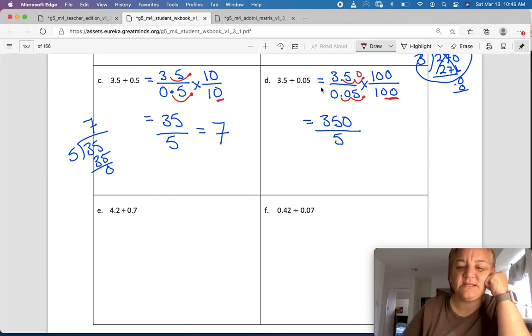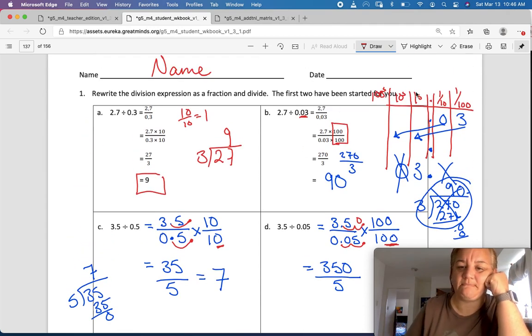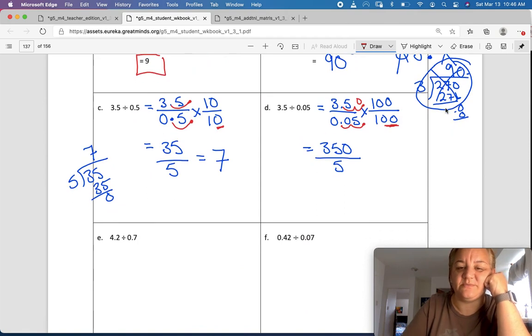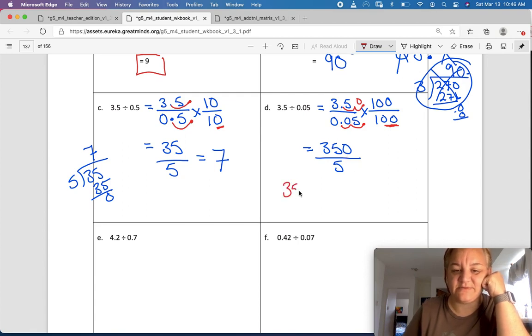Okay, so if you would rather use the place value chart, awesome. If you just want to move the decimal over, that's cool too. Okay, depends on how you think about things. This is how I think about them. It's just a little bit easier for me. But if you want to go back to the place value chart, again, how you get the answer is your own road as long as you show all of your work and how you did it. Okay, so 350 divided by 5, right? For those of you who still need to write out your long division, is 70, okay? So my answer is 70.